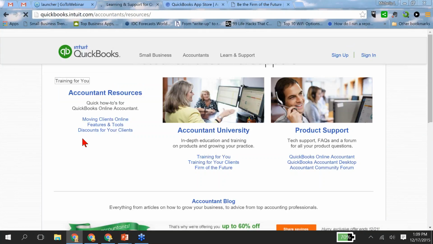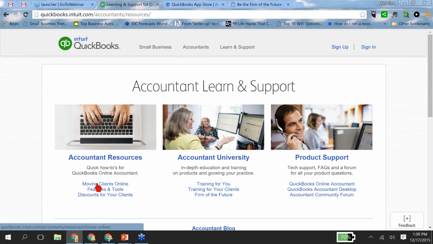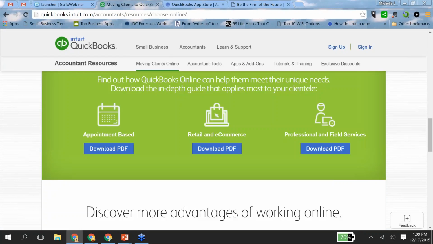From there, you're going to click on Moving Clients Online. Scroll down to the very bottom, and you're going to see 3 PDFs here, Professional and Field Services. So for Paralegal Services, I would go in and download this PDF and take a look at that. It's going to give you good ideas on how to help with that client that you were just asking about, the paralegal services.